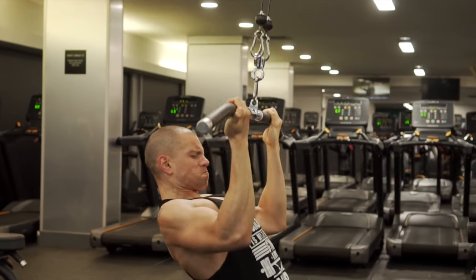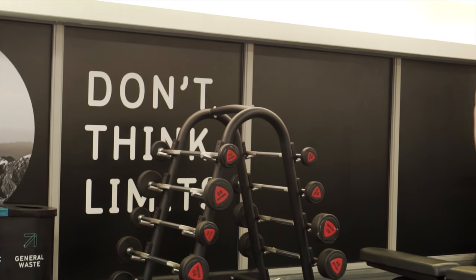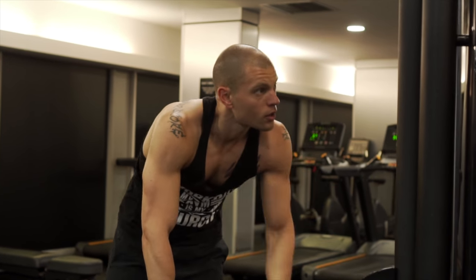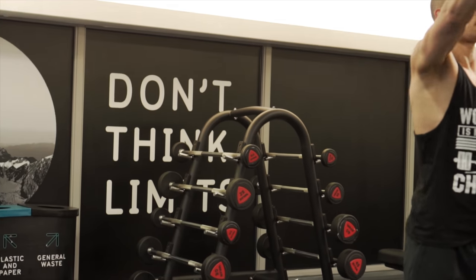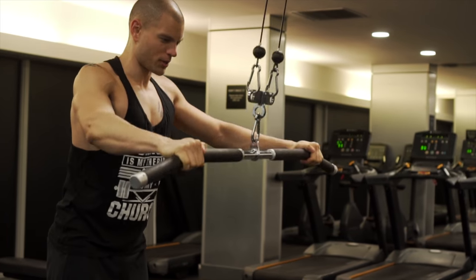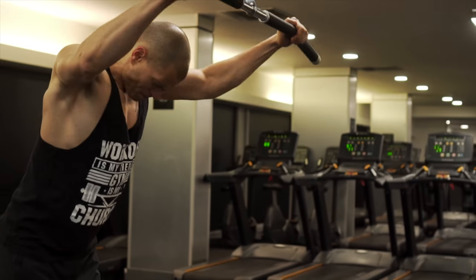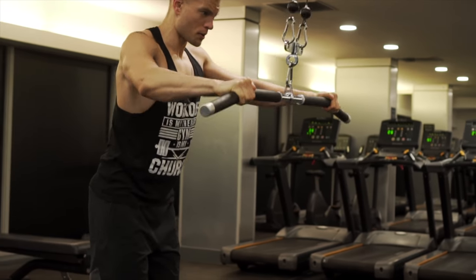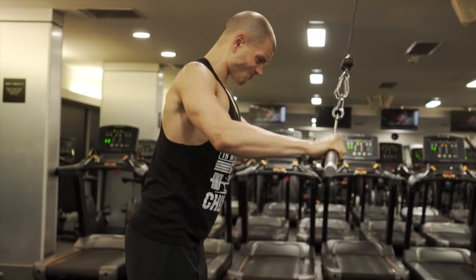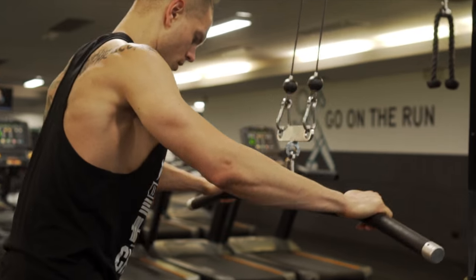So you row something, which is a horizontal pull, then you do a vertical pull, like a pull down, you do a close grip, and then you do the straight arm. I would leave the isolation exercise at the end. You can do more reps, or you can do the same repetitions, you can manipulate it, but I would stick to about eight repetitions on each exercise and try to go to failure. Once you reach muscle failure, go to the next exercise.